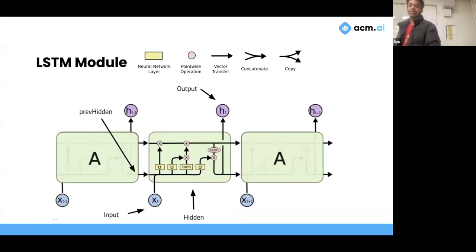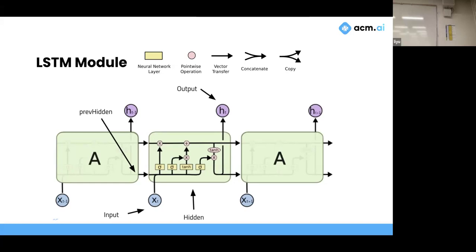So let's start with the LSTM module. Just to give you a preview before we get deep into it, this is the same module, right? It's the same neural network. We're just unfolding it over time. So this is the previous time step, this is the current time step, and this is the next time step. The reason we do this is to make it easier for you to understand how the model works. So we're unfolding the neural network over time. That's all that's happening. And these are all of the labels.